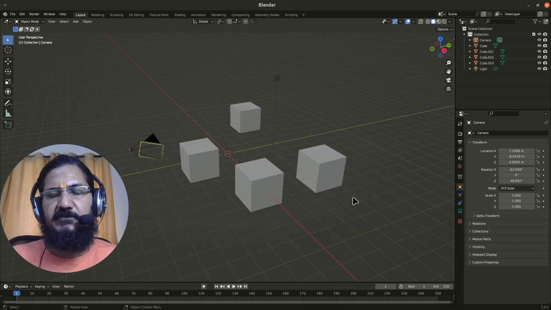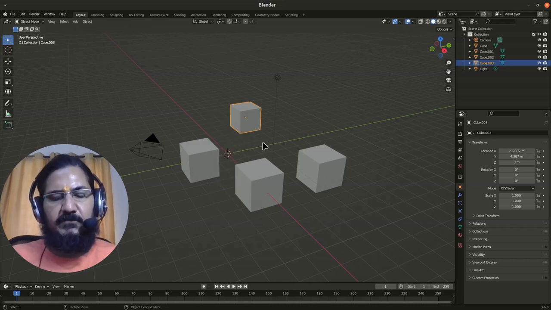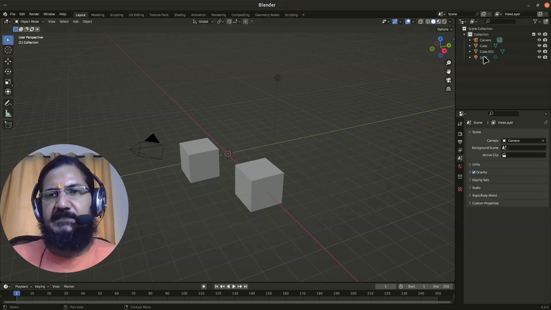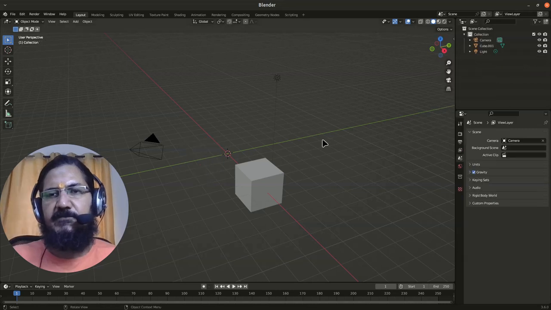Next thing we want to do is see how we can delete objects. Any object that you want to delete, you simply select the object. You can right click on the object and select delete. You could press simply the X key. X is the shortcut for delete, and it gives you a confirmation box. Or you could go to the outliner, select it, and press X here. That way it will be deleted, but note that it did not ask me for confirmation. Another thing you could do is right click and say delete from here also. That way also your object will get deleted. So this is how we can delete the objects which we don't require.